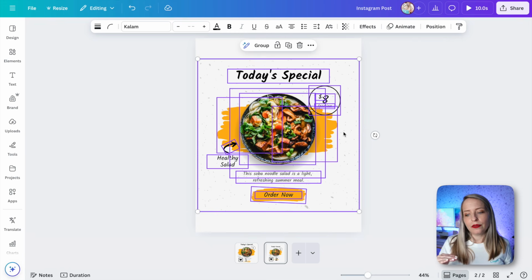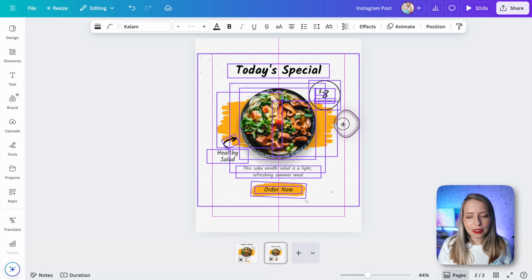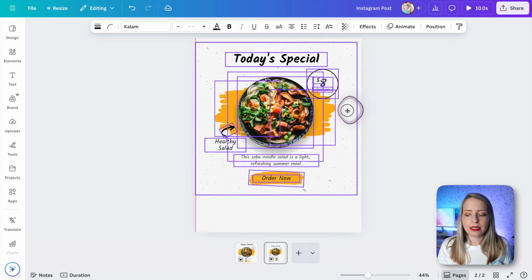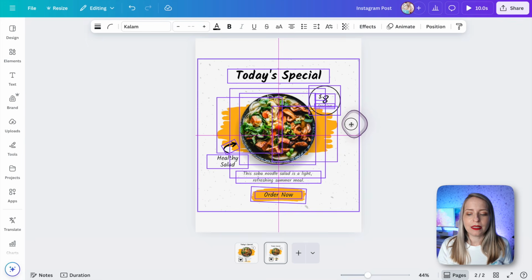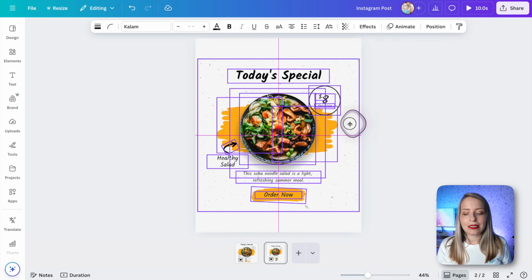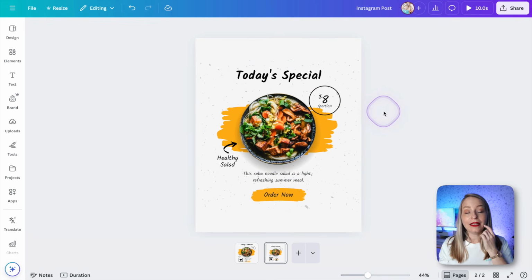Now, as I was adjusting things on the page, you would have seen these grid lines coming up, these pink lines in the middle and also the center of the page and in other parts of the page. These are essentially little guidelines that Canva uses to tell me that I'm in the middle of my document, or in the center of the document, or somewhere within a boundary of that document. So at this stage, you'll be able to see this beautiful center and middle line, that pink line that tells me I'm exactly in the middle point of this document. Now I can let go and it's nicely aligned to the center.